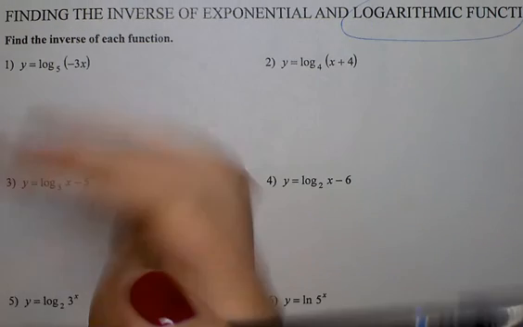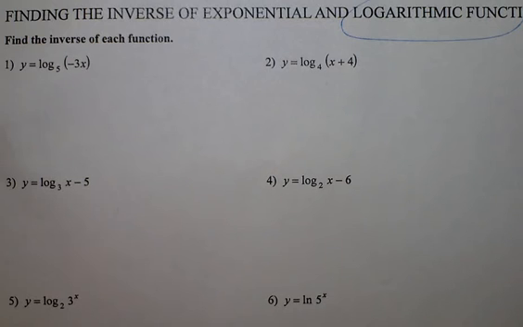There are 4 steps. You may remember the first step. If you forgot, it would be take f of x and turn it into a y. What was step 2? Switch them. What's step 3? Solve for the variable y. And what's step 4? Right. Okay, it's going to be very similar to that.